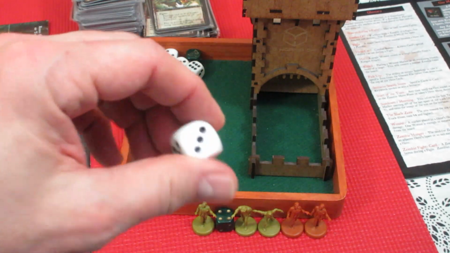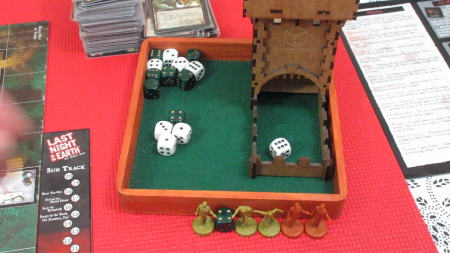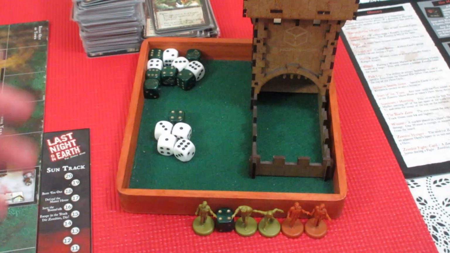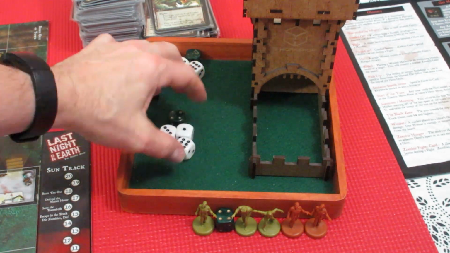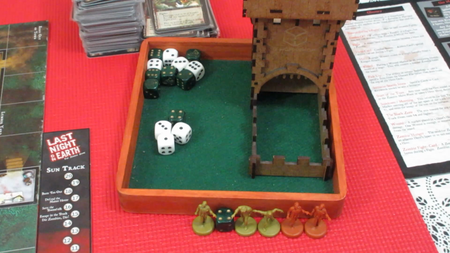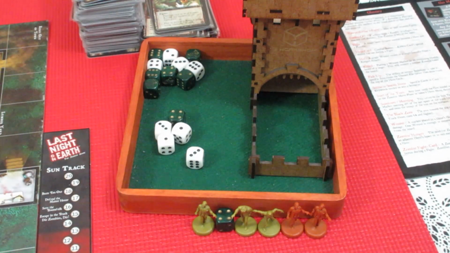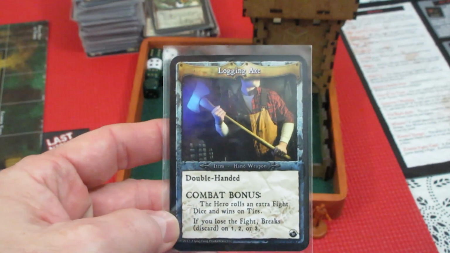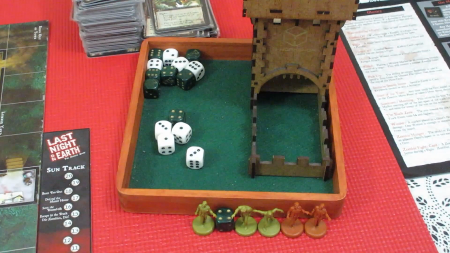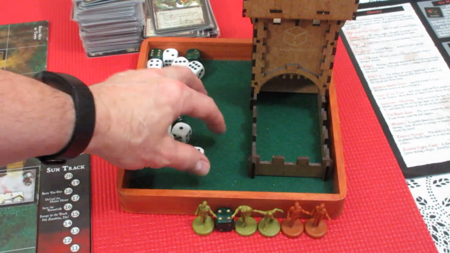The other one, if Rochelle rolls a 6, she won't take a wound. Unbelievable. Rochelle rolls a 6, shrugs off yet another possible wound. This is getting ridiculous. And now she's going to roll a die. If she rolls a 1, 2, 3, she loses the logging axe. 4, 5, 6, she keeps it. And she rolls a 3, the logging axe finally gives up the ghost. It is broken. If you lose a fight, breaks on a 1, 2, or 3, it is gone. Finally, the zombie player has managed to get the axe out of Rochelle's hand.